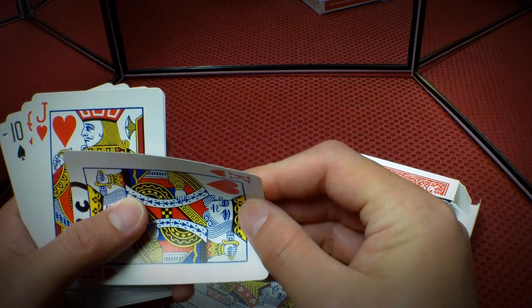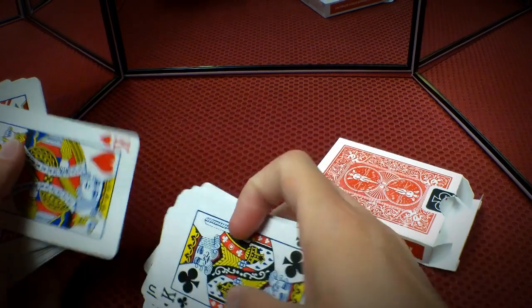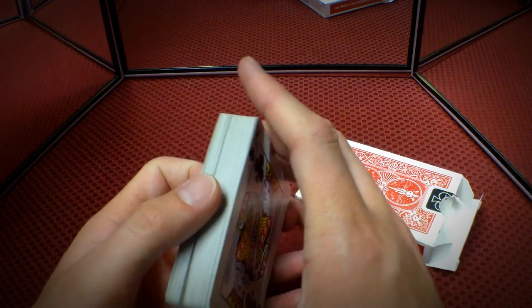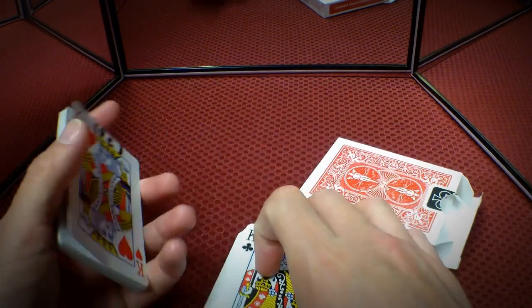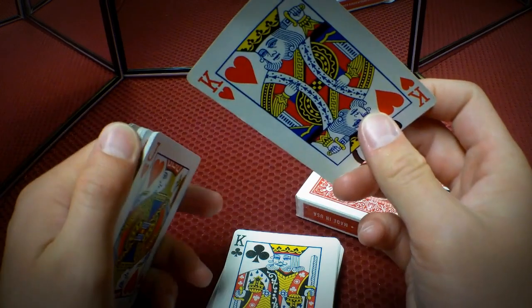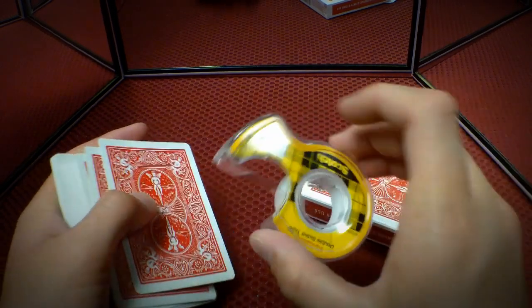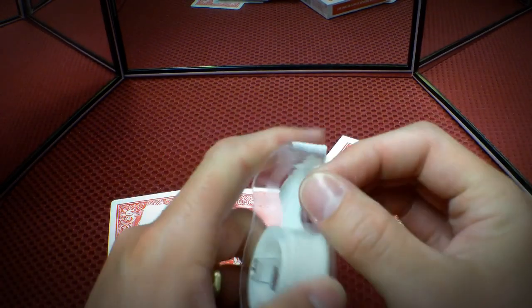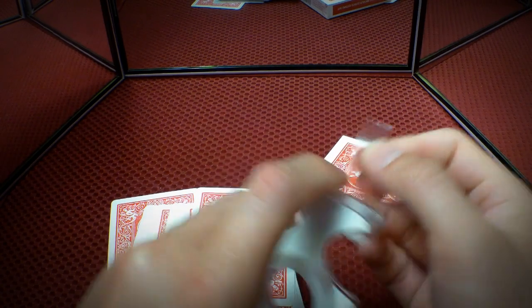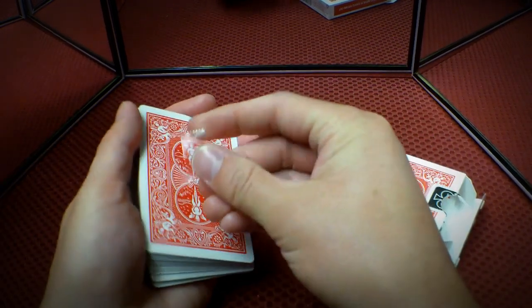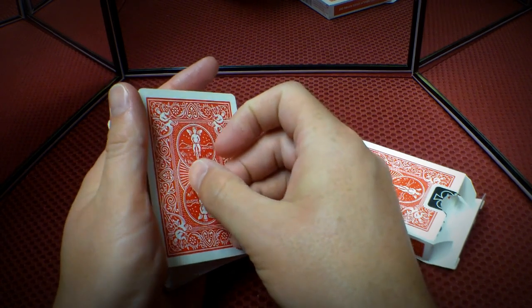And the way I did that was with a joker on top. And then this is going to be my force card here. And I'm going to lay a crimp into it real quick. Now, you don't have to do this. You can force it any way you want. But I tried to put an extra convincer in there for people that were paying attention. I have this in the top quarter of the deck. So sitting up close to the top. On top I've got a joker. And then on the back of the joker I've placed a piece of double stick tape.